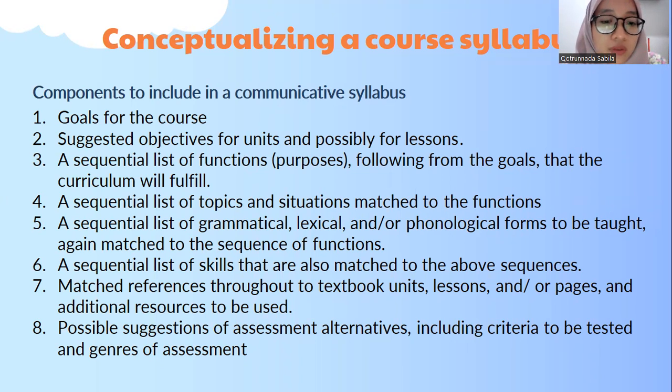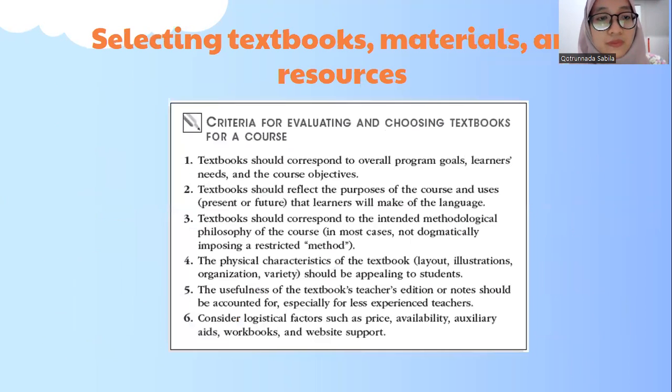and a sequential list of grammatical, lexical, and/or phonological forms to be taught, again matched to the sequence of functions, and a sequential list of skills like listening, speaking, reading, and writing, and then matched references throughout to textbook units, lessons and/or pages, and additional resources. And the last is possible suggestions of assessment alternatives, including criteria to be tested and genre of assessment.